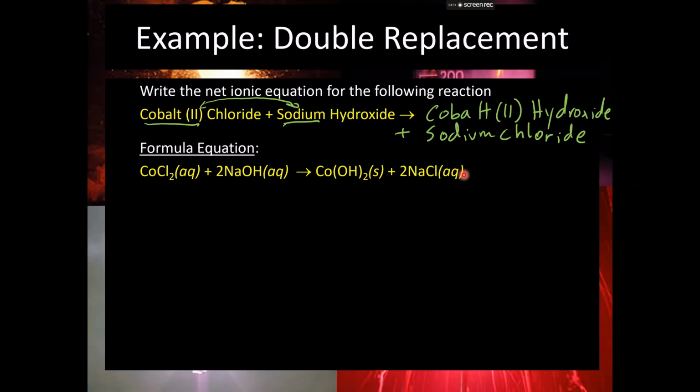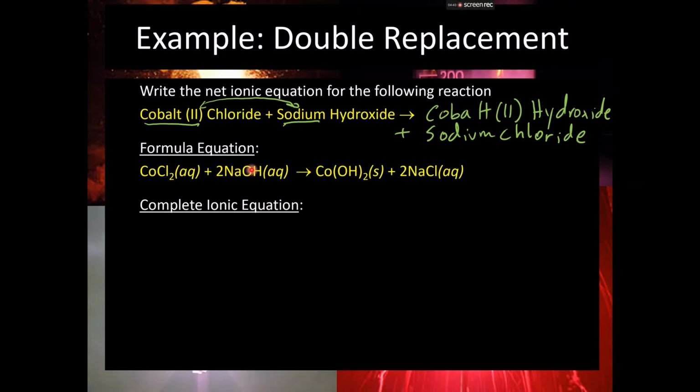Because these are double and single replacement reactions, and because we're going to be asked to do this, we are going to write a complete and net ionic equation which show what is actually happening in this reaction a lot more accurately. Because remember, this sodium hydroxide right here that is aqueous is not actually a lattice of sodium hydroxide. It separates into sodium and hydroxide ions floating around in the water. So we're going to write our complete ionic equation.